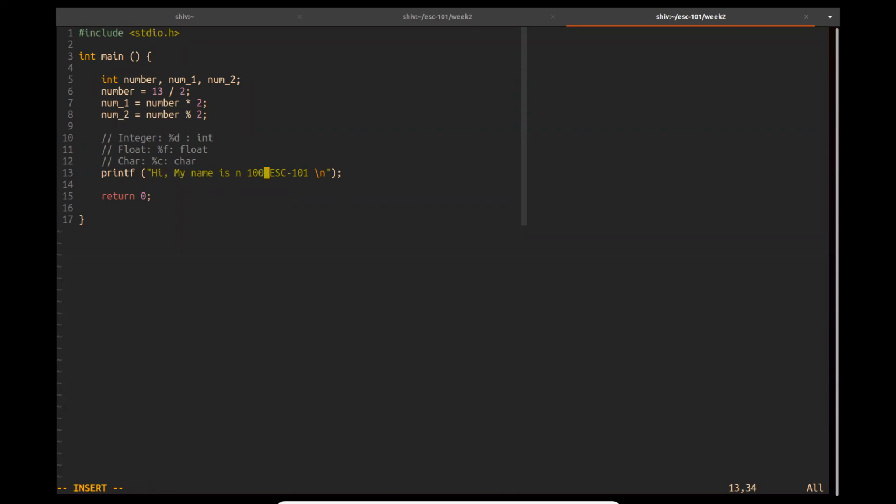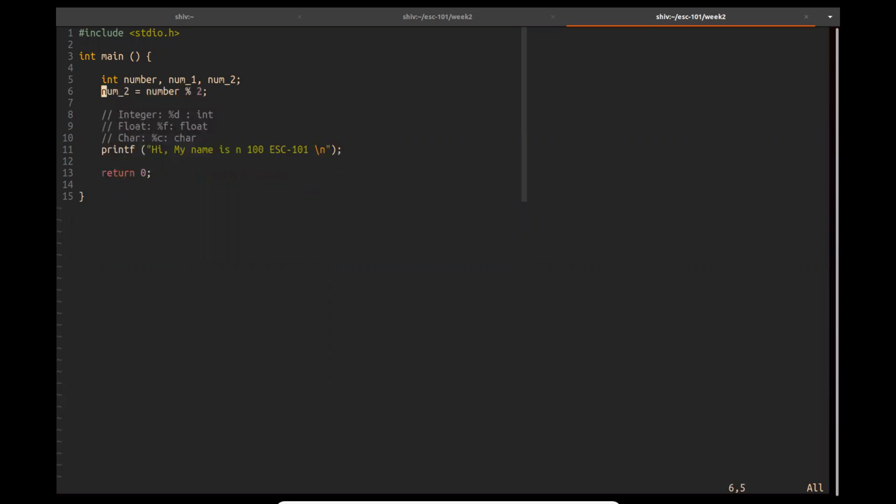So I have to see how to print percentage. But this is an escape character, using which you print special characters like slash and backspace and something like that. Sir, the slash t will be for a single space, right? Slash t is for tab. So tab contains by default four spaces. Yes. Okay.